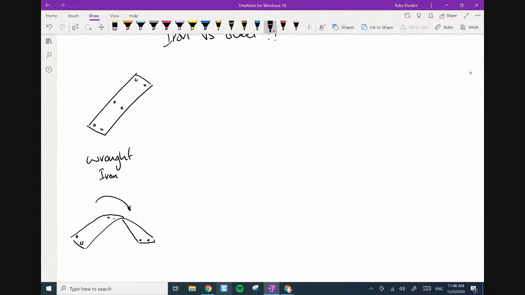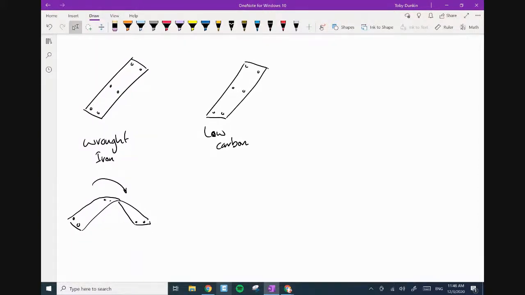Now, the next piece, if we were to compare a similar piece, we now have low carbon steel. Now this is much stronger, and you're talking about 10 times stronger. This is a big increase in strength. There are lots of YouTube videos where they demonstrate this using hydraulic presses. If we were in school and we had a DT department, I'd be taking you down to bash stuff with hammers. It's a lot of fun, but sadly we don't.